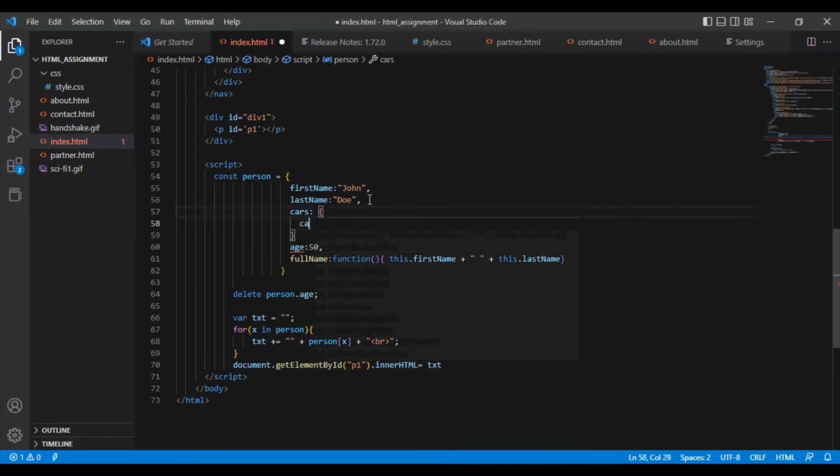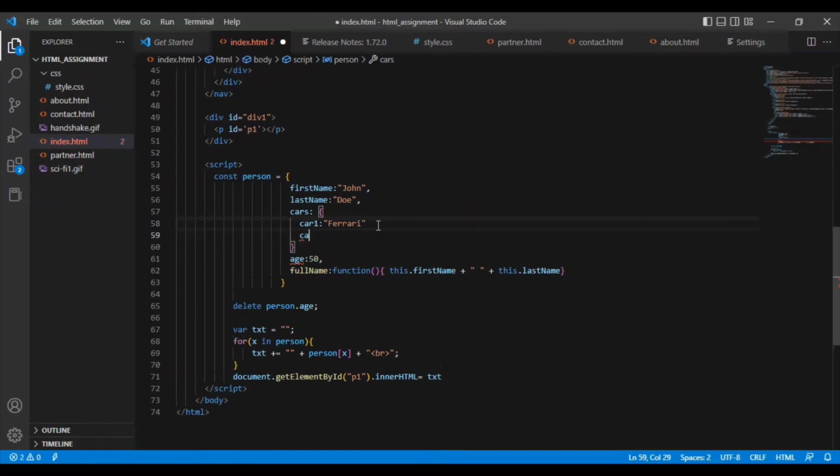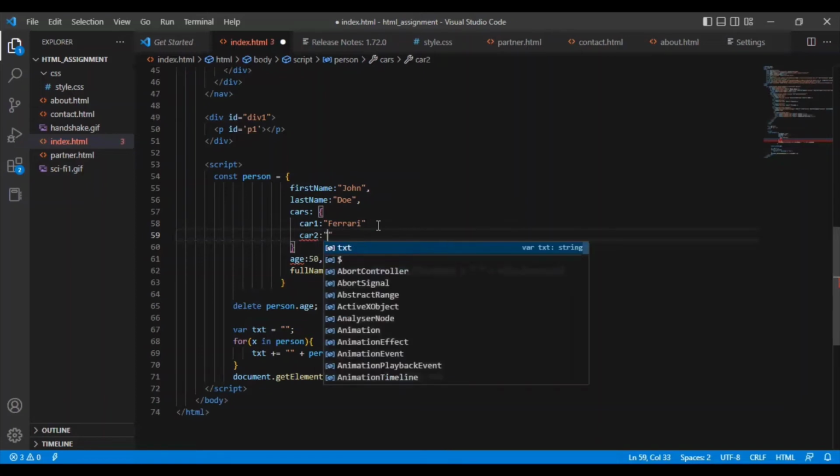And I can go ahead and say car1. Let's say and I'll say car2. Right?